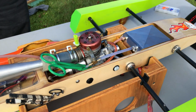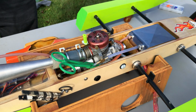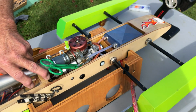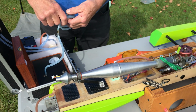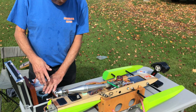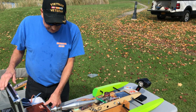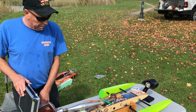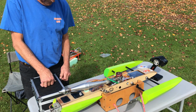And it's a good thing we did this today, because since this is a different motor and different carburetor than I'm normally running on this, because I run a third channel needle, the flow was way off. It would have been really lean and it would not have gone too far in the pond. So we're hoping that with the flow set now at 63, which is good for this boat, the flow is proper. We'll start it up and we'll see if we can get lucky on this beautiful day.